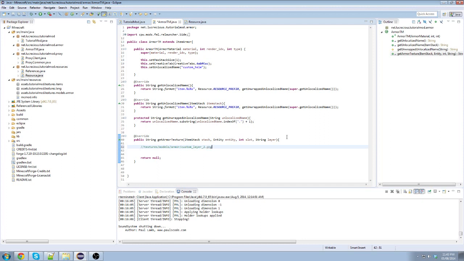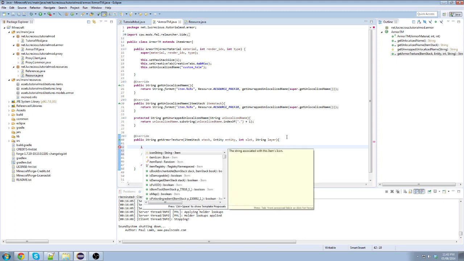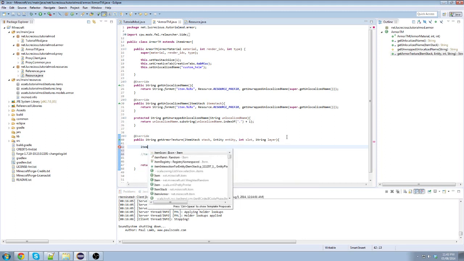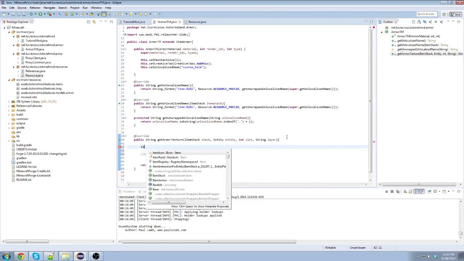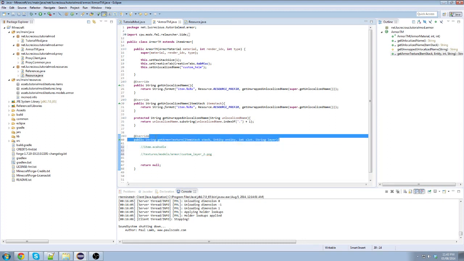So we have to find a way, when we're given just the unlocalized name, which will look something like this, item dot the name or whatever, to make sure that we're getting just the name of the item, right?